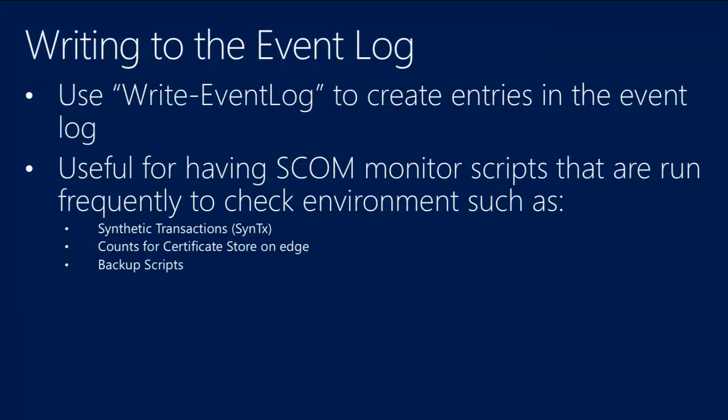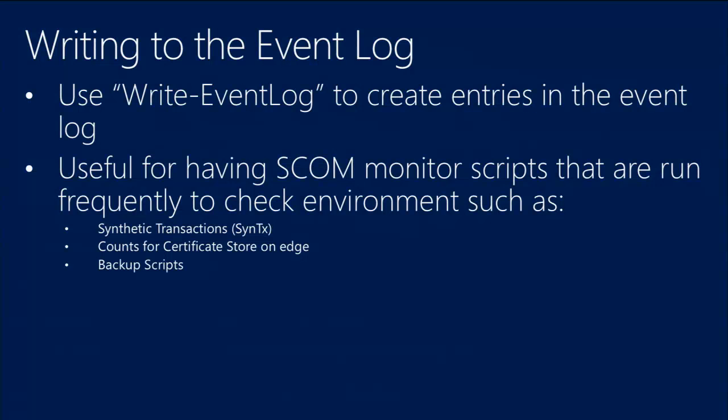The nice thing here is if you have a script running like a synthetic transaction, or you're doing counts for certificate stores on the edge, or you're running a backup script as part of your deployment. I've seen a lot of backup scripts out there. People who put out backup scripts for their Lync environments don't tend to put out any recovery scripts, though. Not sure why on that. But if they're doing a backup script, they could also have a write event to tell whether the backup worked or not, right?